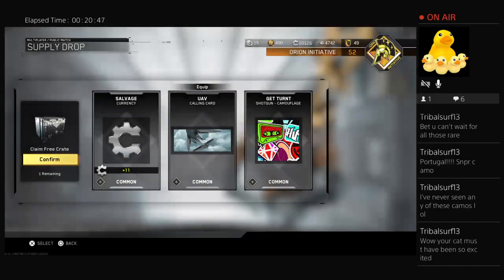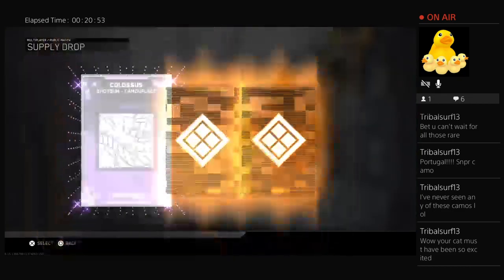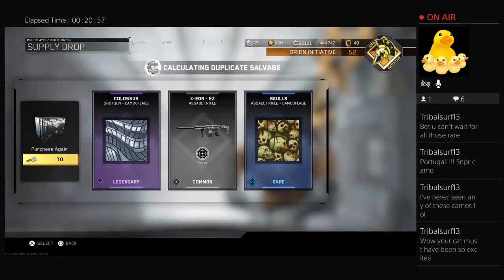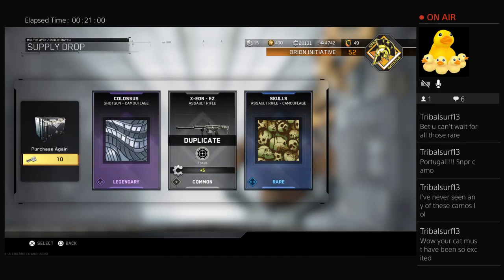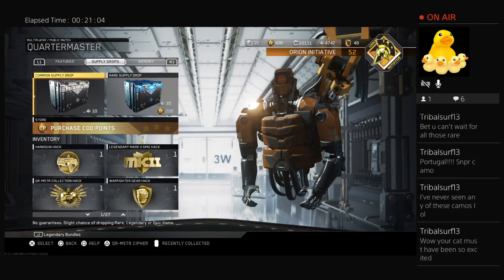UAV calling card. You think you'd get that from calling in so many UAVs, but no, they made it come out of a supply drop. I've already seen the Colossus shotgun. I always see the Colossus camo, but I didn't have it for shotgun. Alright, I opened up every common supply drop that I got.